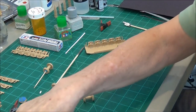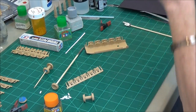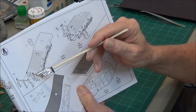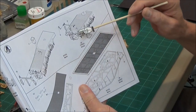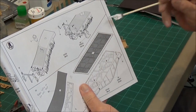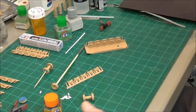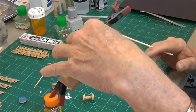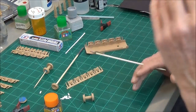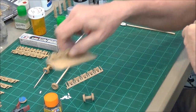Because I can't put none of this stuff together. All this, let me get the directions here. All this stuff here for the railroad coupling and all that, that goes on here, and this here, and this. I can't put none of that on a set of steps until I get this thing together. Then I can paint it all as a unit. So I got to get them wheels done first.